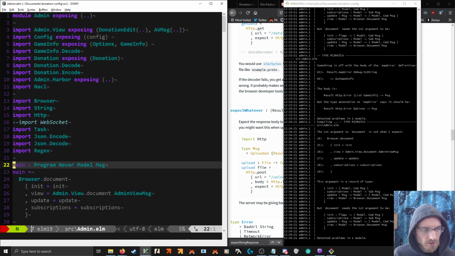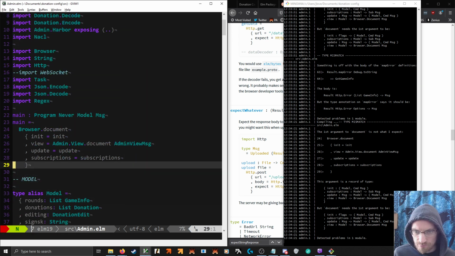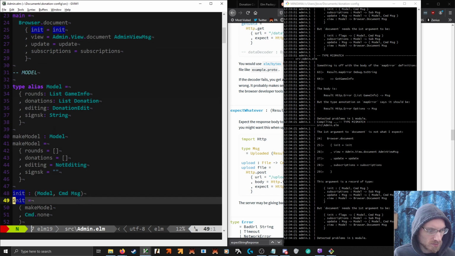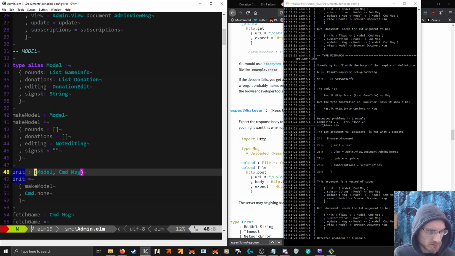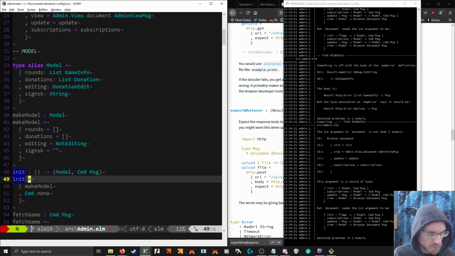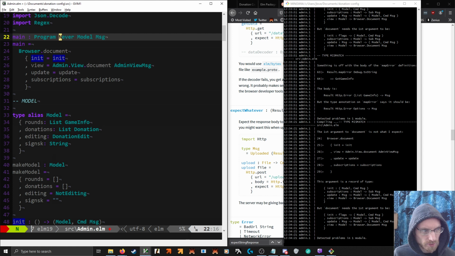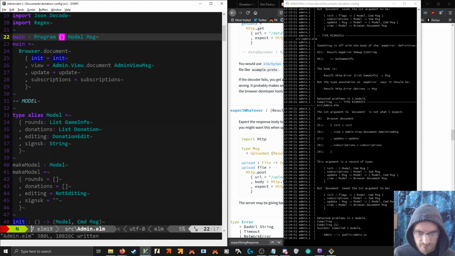All right, document. Oh, this is the init again. You don't actually need arguments. It was a program before, we can't take that, and it would not compile.